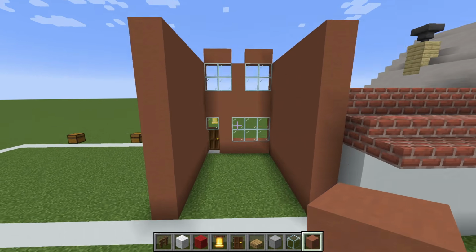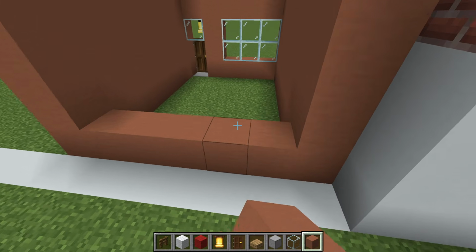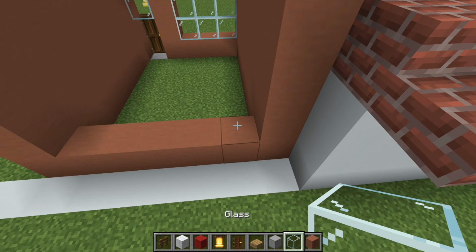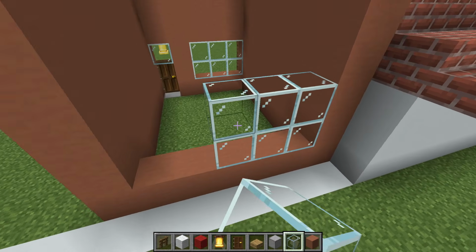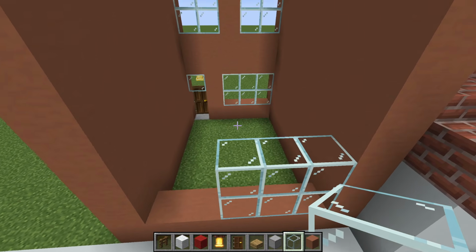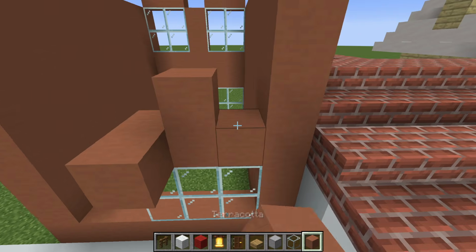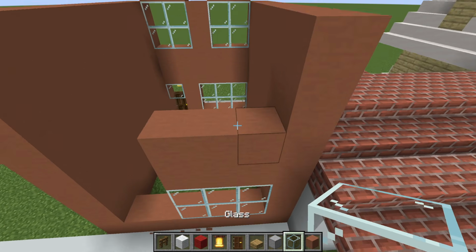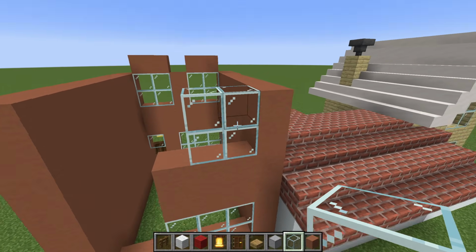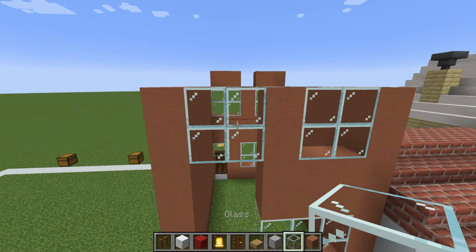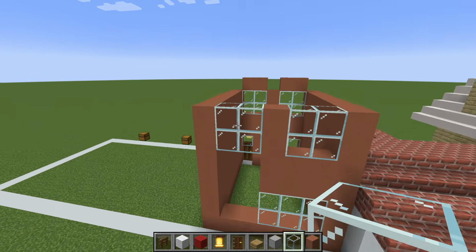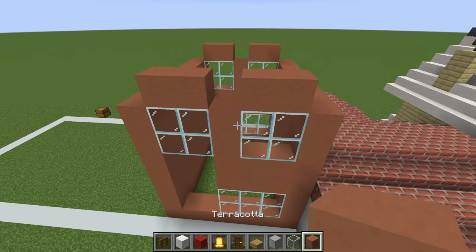We can then connect the back of the build together just across the bottom, and then here we place a row of 1, 2, 3 glass block extending across the back of the build, add another row on top. We then want to add 2 rows of terracotta on top of the glass, and then place a 2x2 square of glass here on the right side, terracotta to the left, 2 more rows of glass extending left with terracotta on top of the glass.